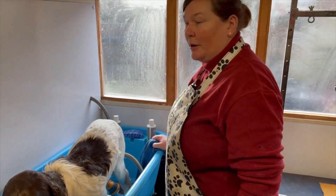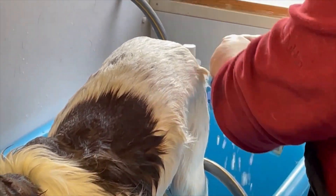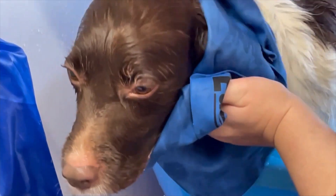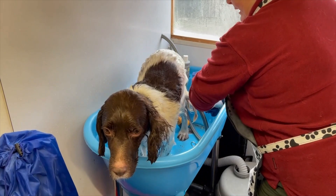Once you've bathed your dog, the next thing is to get your dog dry. I like to use a chamois-type towel, which is a bit odd because you use it damp, but it works so much better than an ordinary towel. As long as you keep them damp they last ages. I'm just going to go with his coat, down his ear leather, concentrating on getting every bit of him as dry as I can. Periodically just wring out what you're taking off.